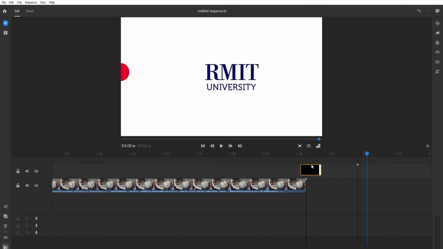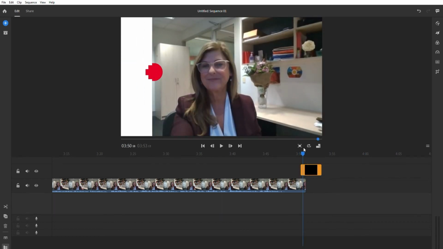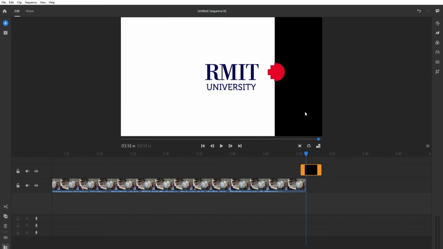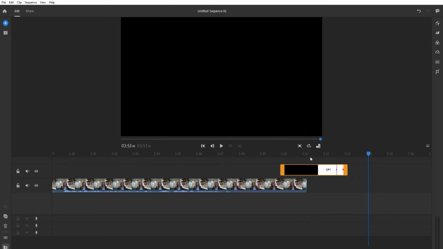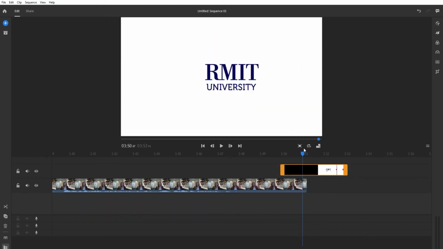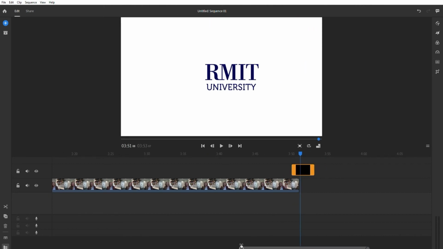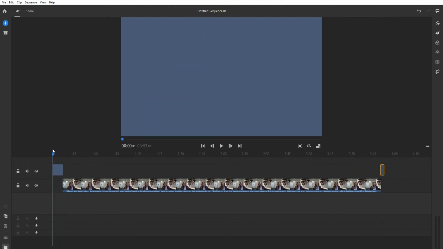So similar situation, you want to pull it just above where the transition wipes away without revealing any black frames. So in this situation, that wasn't enough, so I'll pull it to the left a little bit more. And there we go. You can probably finesse this a slight bit to make it perfect, but that's pretty much it. Now, this is your top and tail all sorted from the beginning to the end.